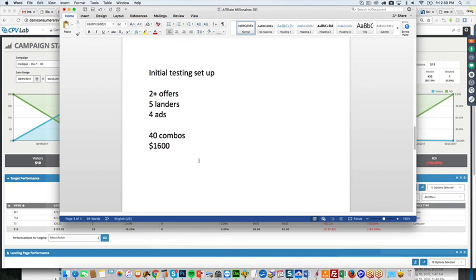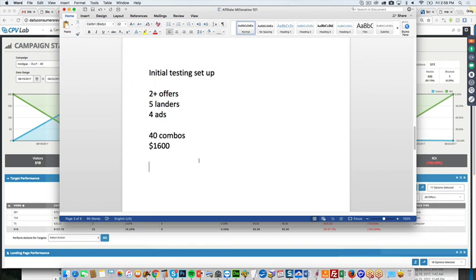So that's how I eliminate stuff in my initial testing, which is why I like to use Landing Page Genius. If you use other multivariate testing, you gotta let the test run. You gotta go ahead and spend that $1,600. The way I do it, you don't have to spend much.